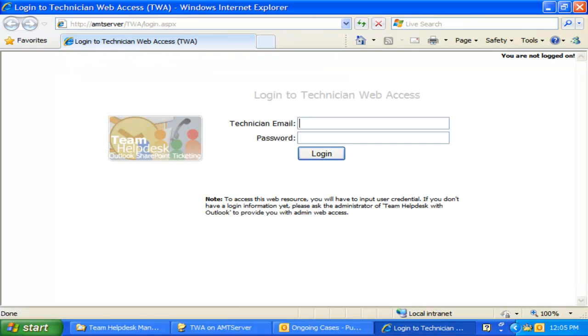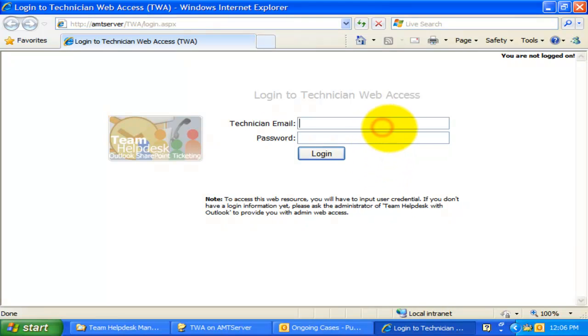The Technician Web Access site is a collection of ASP.NET web pages that cater to the help desk staffs on the web. The idea behind this site is not to substitute the Team Help Desk add-in functionality. Rather, it is to complement the support of a web interface with which remote technicians that do not have access to the Exchange resource can easily work on support cases, thereby not limiting the help desk operation when some technicians are off-site.